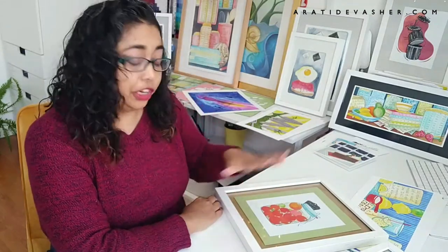Also, if you're short on wall space, this is a good idea to change out your artwork every now and then. You can buy as many prints as you like, and even if you don't have the space to display all of them, you can put them up turn by turn, season by season. Or if you're feeling in a certain mood, you can put that print up. It's really fun to change your artwork around.